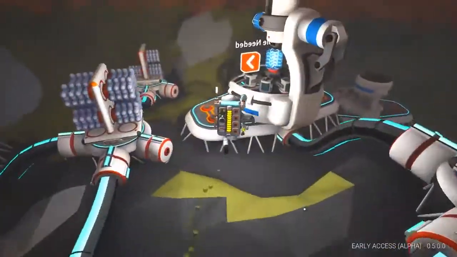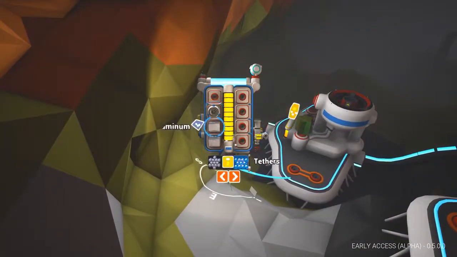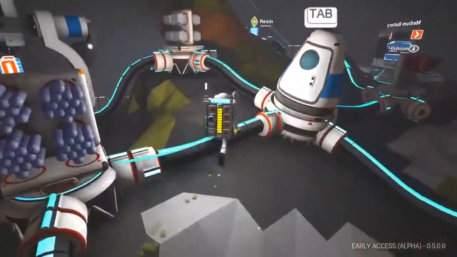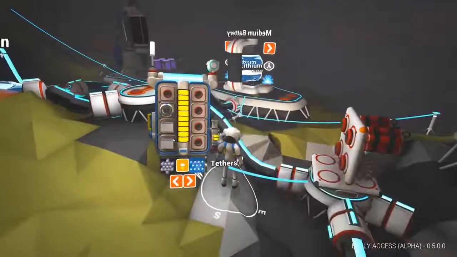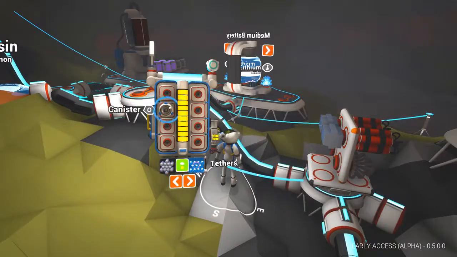I do need to dump some stuff, though. Let me put this malachite away. Got some extra aluminum. Benny says, your shuttle's getting high, literally. Very funny, Benny.